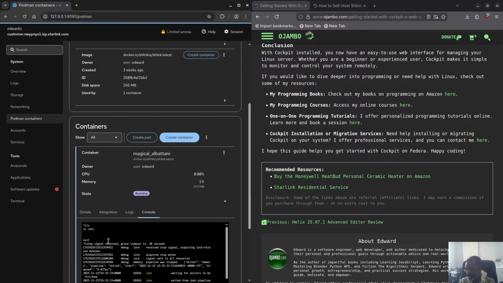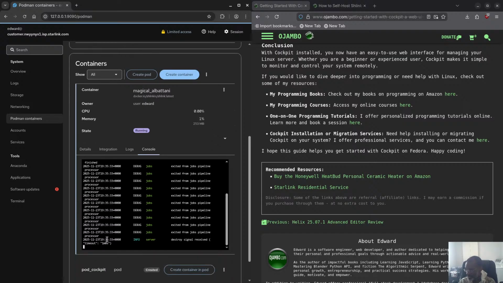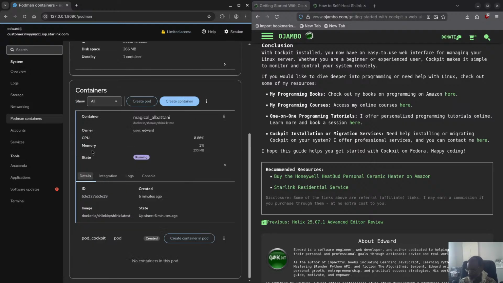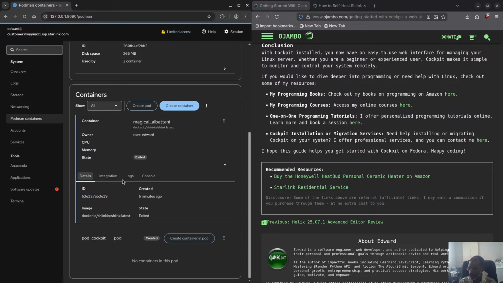Okay, I just typed exit. Console destroyed. Job server. What the hell is that? Let's see, ls. Okay, I don't know what it's doing there. So that's not what I want. Logs. Log dot whatever I put in there. Oh, I think that's a console for it running. Yeah, so it exited because I pressed Control C.